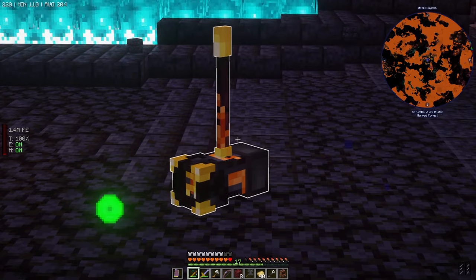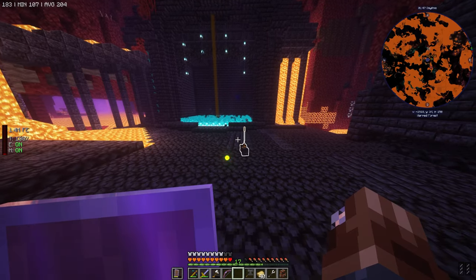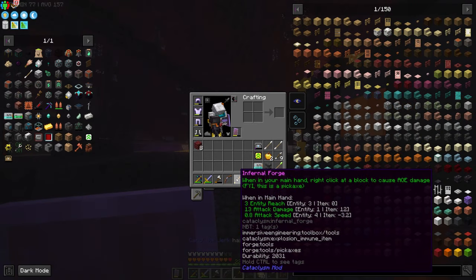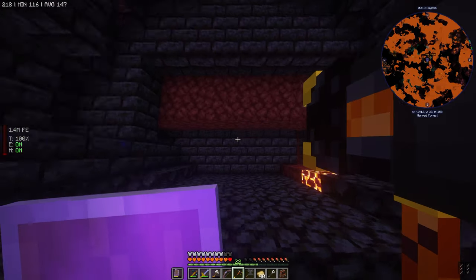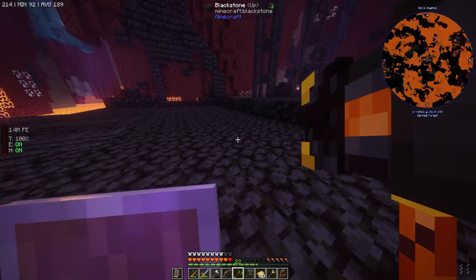I didn't know he dropped a cool-ass hammer. Yo. What is that? When in your main hand, right-click, add a block to cause AoE damage. FYI, this is a pickaxe. What tier of pickaxe is it? Oh, yo. It's got unlimited durability. What? And then I can do AoE.